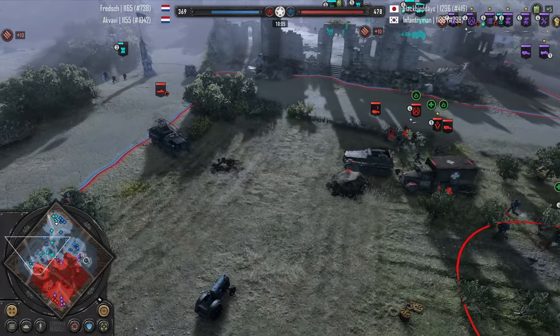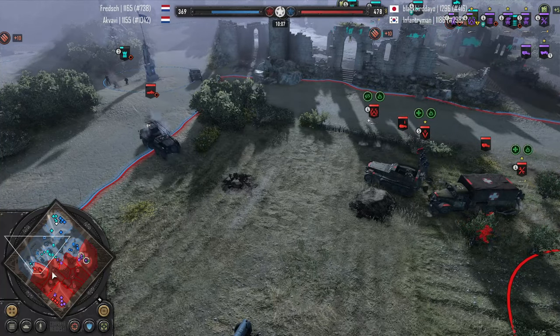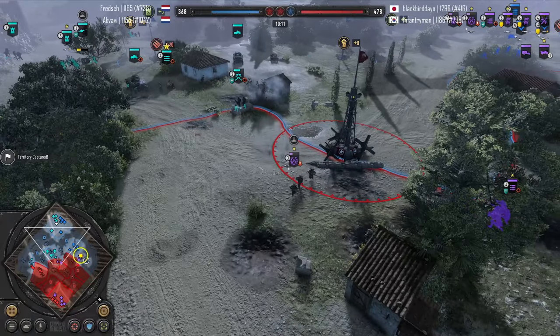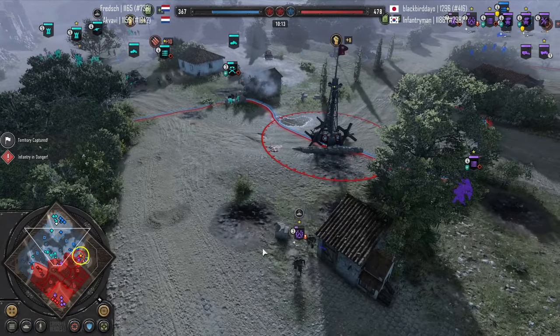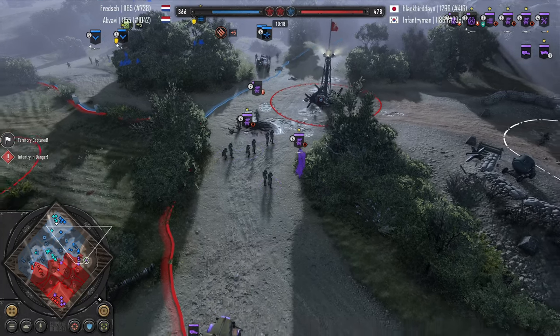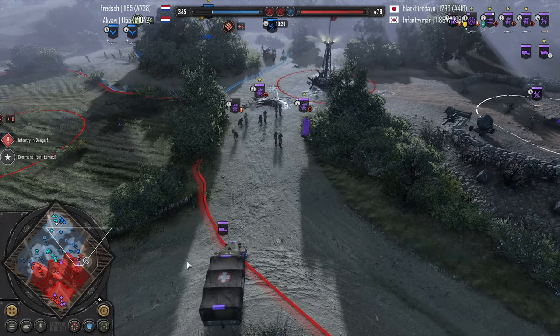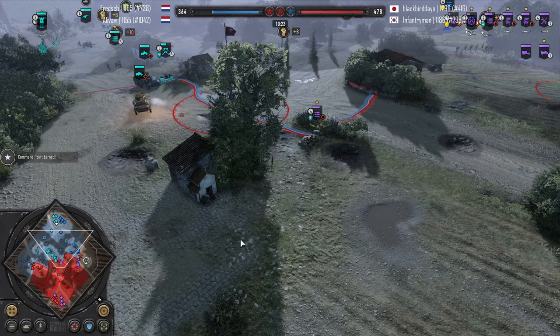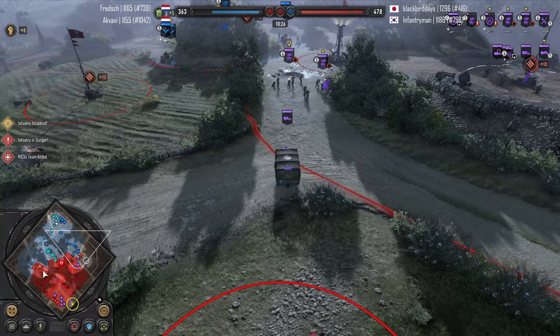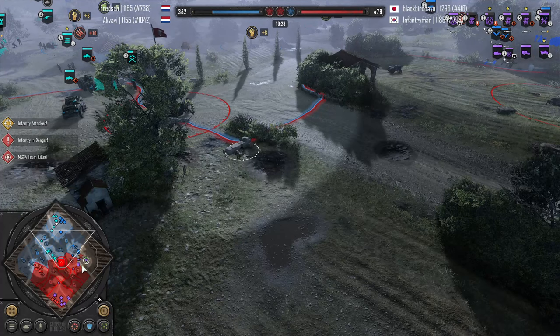Meanwhile, Blackbird making a big push on the other flank. And Fred, who's pushing into the middle, might get caught out here. Although his second Greyhound arrives and pushes up the Panzerjägers. Infantryman, he's going to retreat one Burst squad and get free. His machine gun in the middle is going to get whittled away. Yeah, Blackbird has left Infantryman out to dry right now.